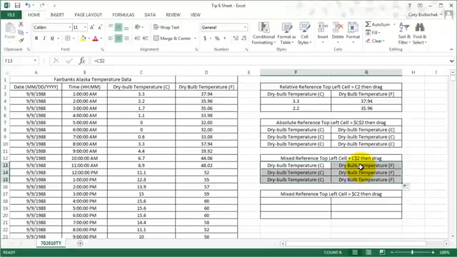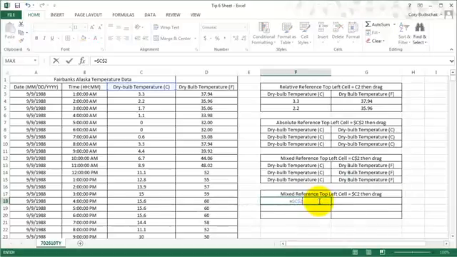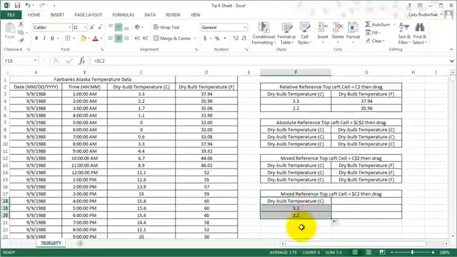And that's the big difference between absolute and mixed references, is that absolute references never change, and mixed references only change in one direction. So let's see the last one to show you what I mean. And we hit F4 again 3 times to get this mixed reference. And let's see what happens when we drag down. So dragging down, the reference changes, and dragging across, it doesn't change.